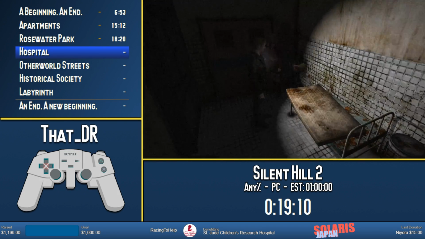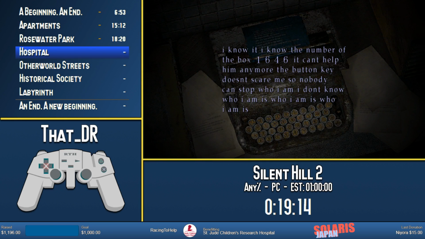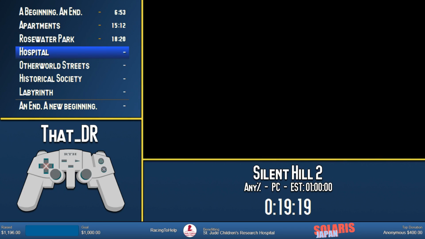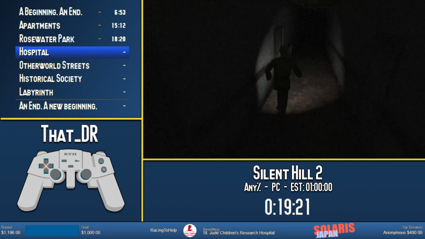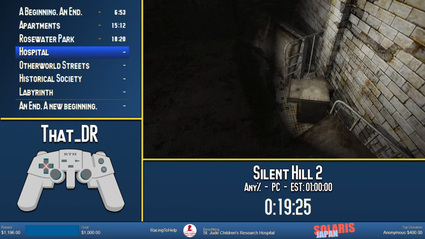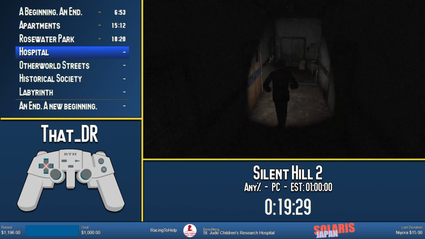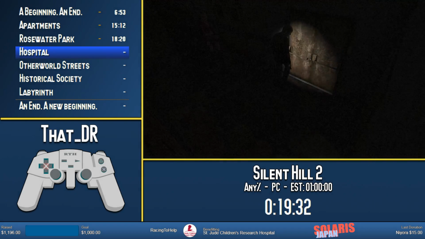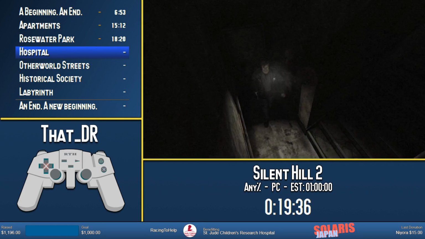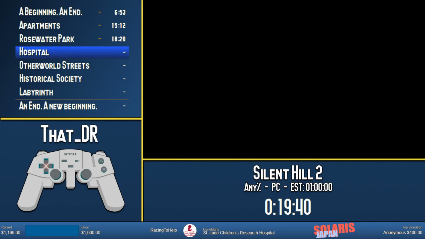Okay, first code is coming up and I need this medkit. Okay, 1646, that's pretty easy to remember. 1646. Actually one of the hardest parts of the run, just like remembering that number, and then also the next one is like 2 4-digit codes you need to remember. 1646.